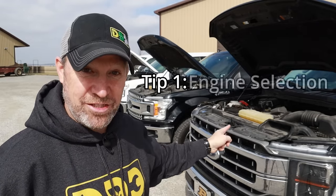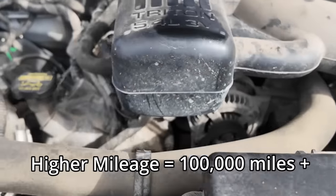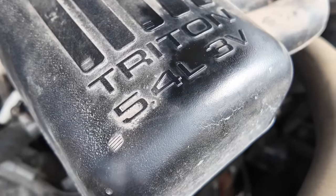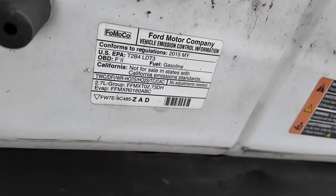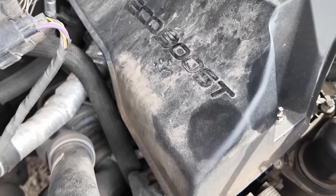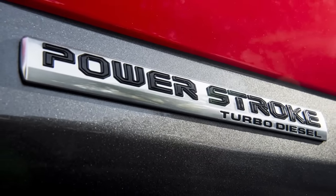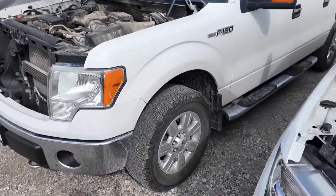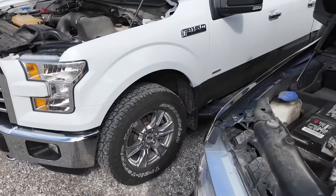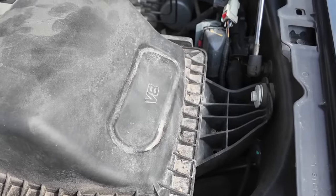Now I can give you my five tips for what I look for in buying a used truck. Number one for me is engine selection. I'm going to be looking for higher mileage trucks, and when doing that, I want to pick an engine option that's the least complicated. In the Ford F-150s of the era I'm looking at, there are at least five different engine choices: two very sophisticated twin turbocharged EcoBoost options, a naturally aspirated V6, a Powerstroke diesel, and lastly a 5.0 liter V8. In my opinion, the best and least complicated for me is the V8. I think there's a pretty good consensus for this on the internet too, and even though the EcoBoost is arguably just as good and just as powerful, when it comes to high miles I'm choosing the V8.